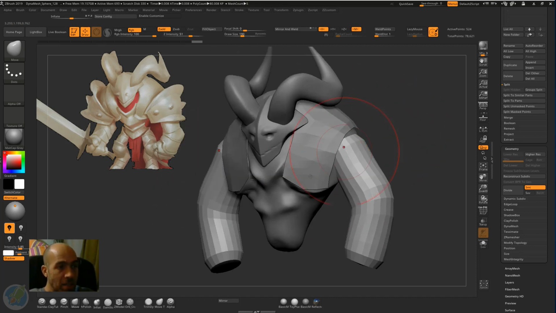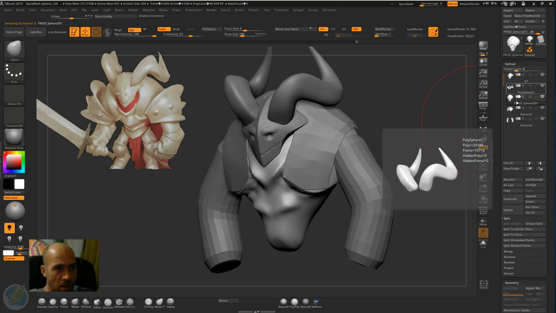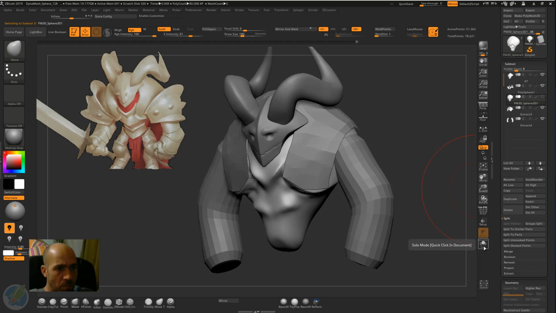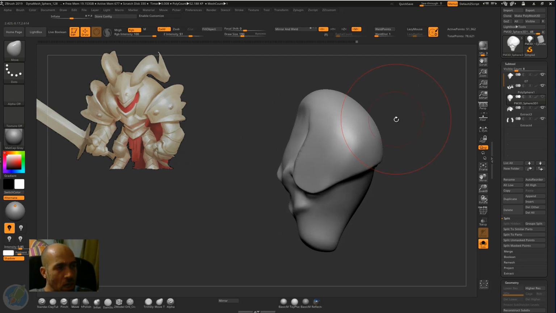So next, what we want to do, we want to go to the body by alt clicking, you know, with alt clicking on the objects, we're changing the subtool, and that's faster than just trying to find it here, but still, let's try it here. I'm on the body, I can press solo. Now I want to make this kind of shoulder pad or shoulder. It's a little bit complicated.